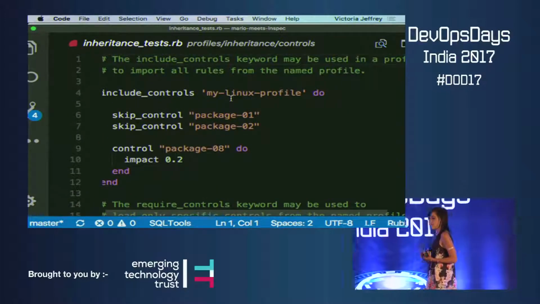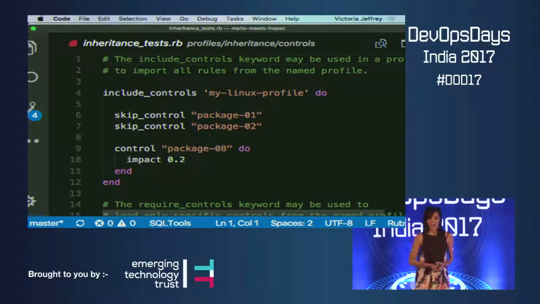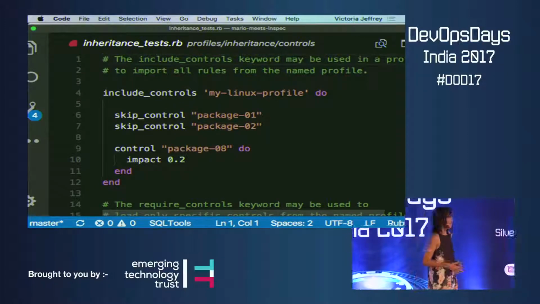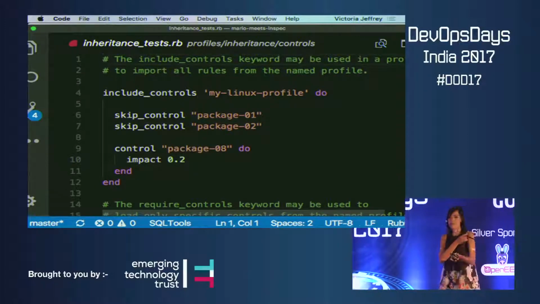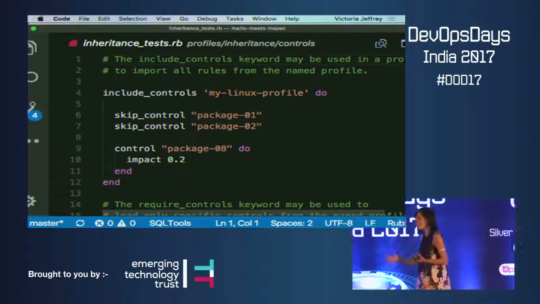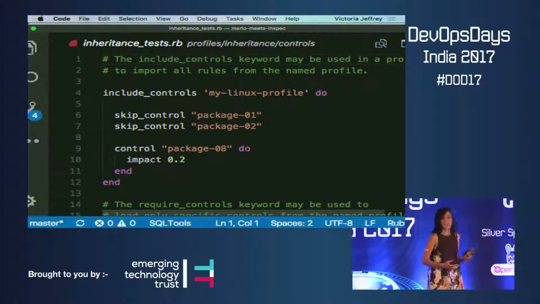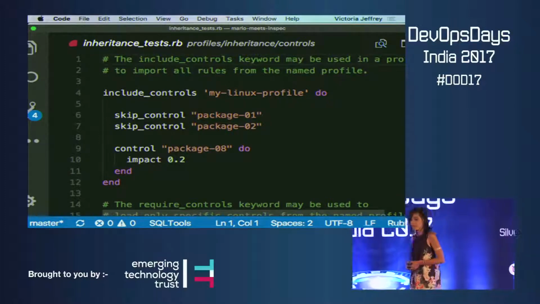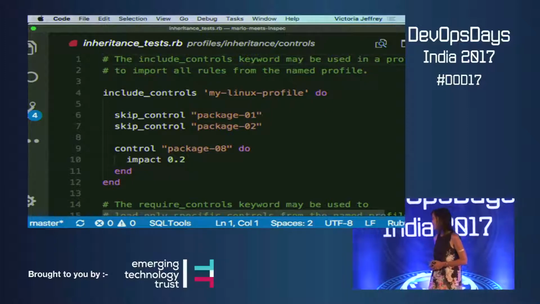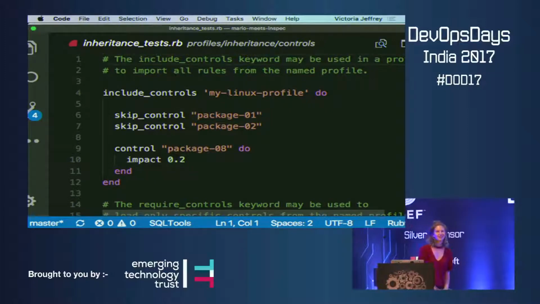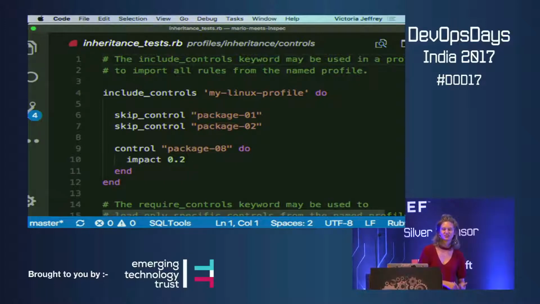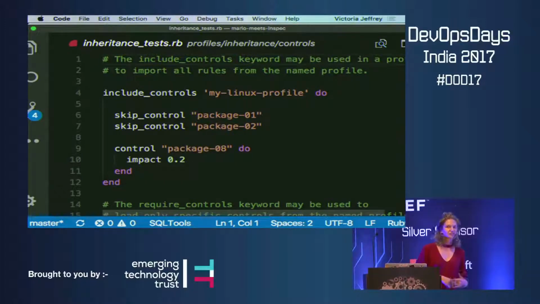I would say, talking to a few customers, this is best practice, especially when there are certain members in your organization that you don't want to modify or edit profiles or change the impact on controls. This wrapper profile implementation is the best bet. It really allows you to customize those profiles, because there are some profiles already available out there in the world, and this allows us to give it our own little spin.